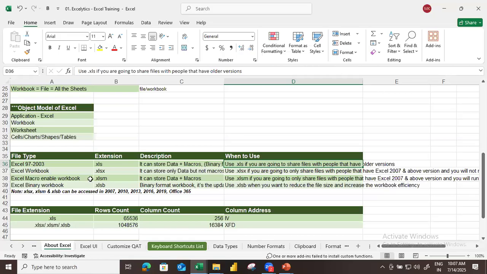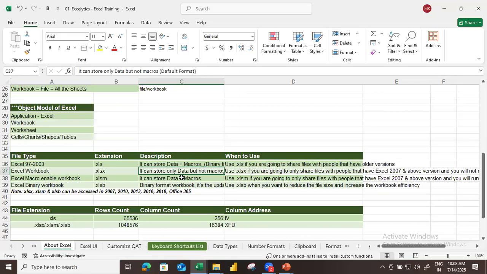When I save this workbook, it will automatically save in .xlsx as a default workbook because mine is a new version. Mine is a version which is after 2007. It can store only data but not macros, which means I cannot build a macro in this Excel sheet. Now, why macros can be dangerous sometimes? In macros, we can write the virus related coding also. So that's the reason for data storing, we use this as a default.